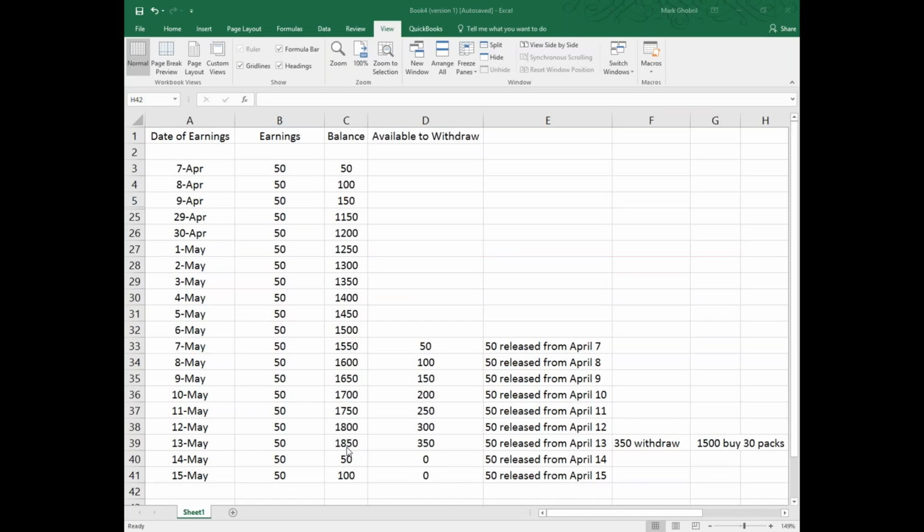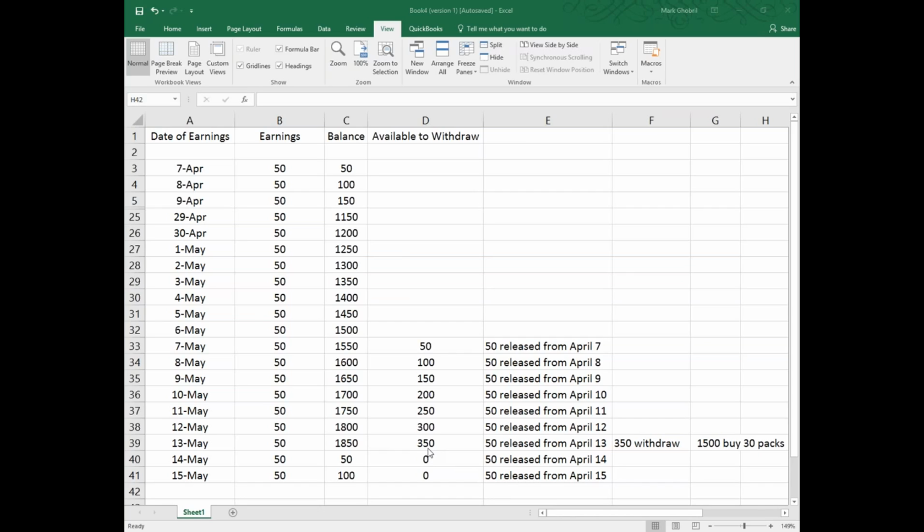Why? Well, because we used the money. It's kind of what we call having your cake and eating it too. A lot of people would like to do both, but that's not the way life works. If you actually purchased packs and used up all the money that you had, then you're not going to have any money to withdraw. Very important point that you keep your eye on two things: what your current available balance is, what your available to withdraw is, and that you make sure that if you're going to buy packs out of this, you don't exceed what you have available to withdraw.